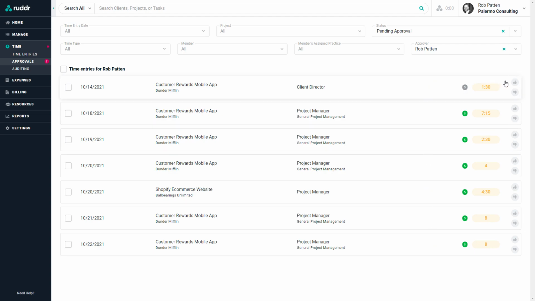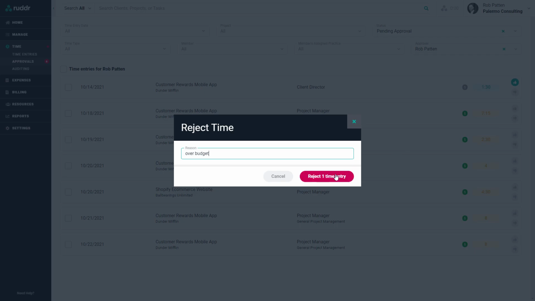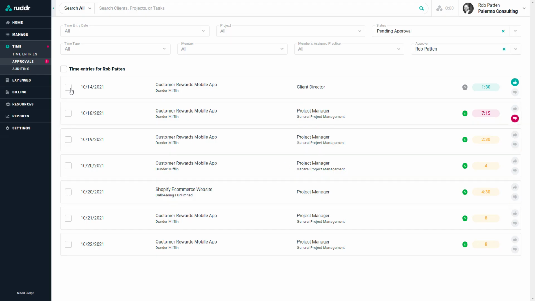To approve a time entry, I just click the thumbs up icon on the right-hand side of the row. To reject a time entry, I click the thumbs down icon. Note that when I do this, I'll have to supply a reason for the rejection. I can take action on more than one row at a time. I can just check the rows that I want to take action on, and then choose the bulk action at the bottom right-hand side of the screen. If I want to approve all 4 of these items, I just click this button and all 4 immediately go to the approved state. I can also click the single checkbox at the top left and approve all of the entries submitted by that user.